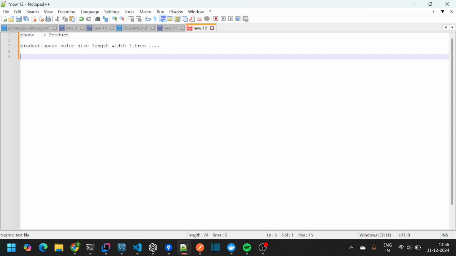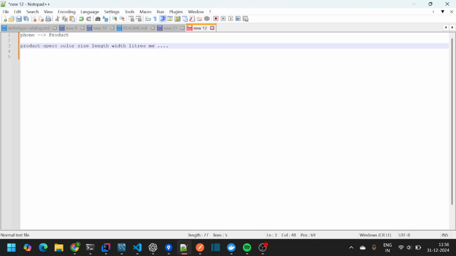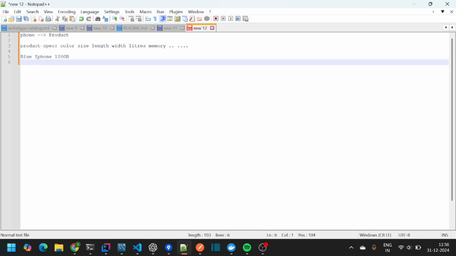For example, even for phones we have memory, and so on. For example, I take color as a specification. So for example, one blue iPhone, blue iPhone, for example 128 GB, memory I can also take.